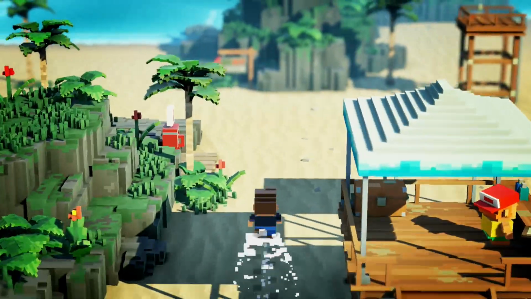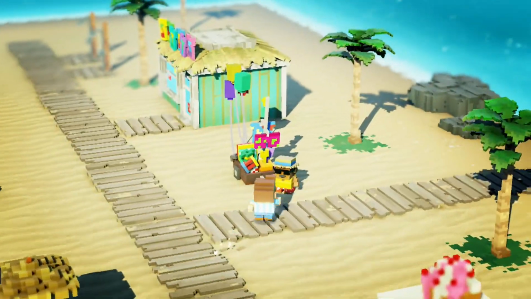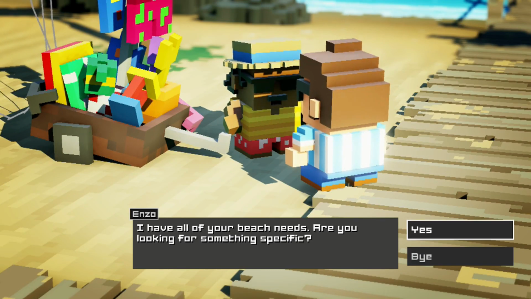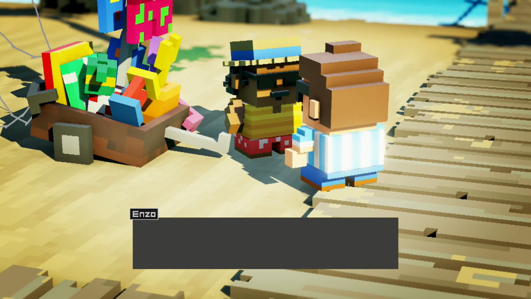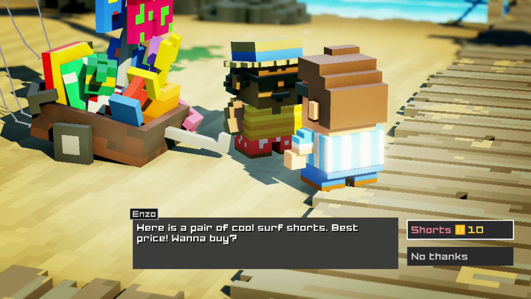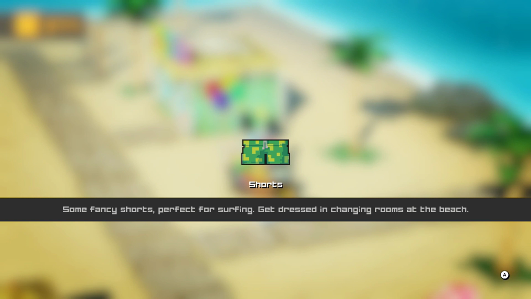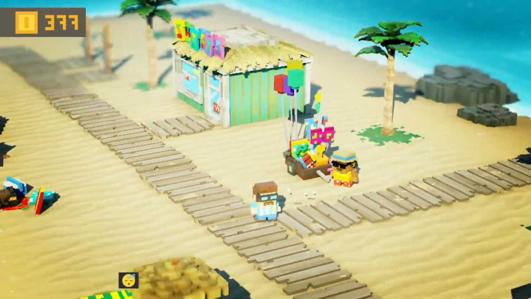the man named Enzo, who's standing just outside of the t-shirt shop, will sell you a pair of shorts for 10 coins, and then you can go ahead and join the surfing competition after you change into them. From there, all you need to do is score 10,000 points while surfing. You can retry as many times as you need to, and I'll see you guys once we're on the waves.